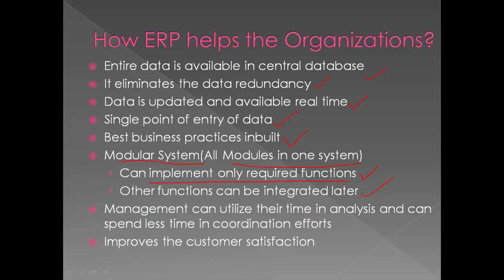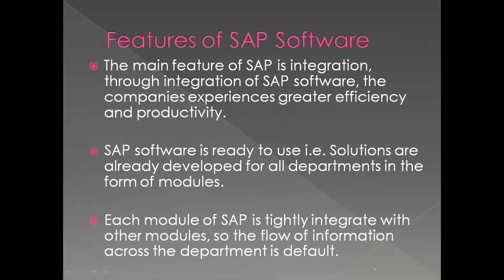So management can utilize their time in analyzing and spend less time in coordination. See, coordination, sending mail, receiving mail, all those things, nothing is needed. Go to SAP, log in and take out the report. If you are a CEO, see how many sales orders you got, see the total value. You have reports that you can take. So then you don't need to contact any sales department. Same way procurement, how many materials procured, at what price, all those things you can see. So it improves customer satisfaction, of course. When the data is available up to date, then you can complete business transactions faster, which will increase customer satisfaction.